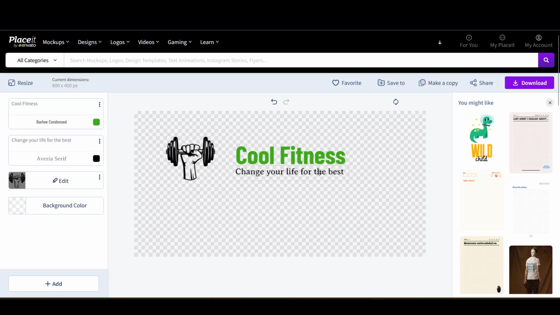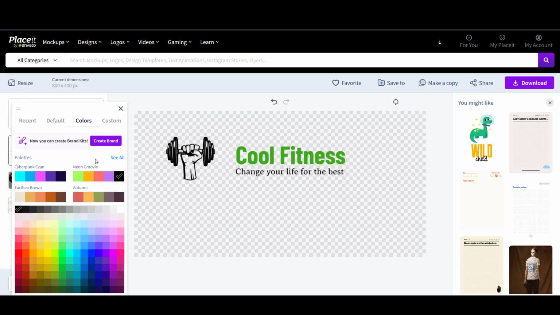Now I'm going to change the bottom text. Again, we click this box here. Now that we click the box, we can choose any one of these colors. So I'm going to choose this color here. Nope, a bit too bright. Let's go for something a bit more darker. Yep, this one looks good. And click away.